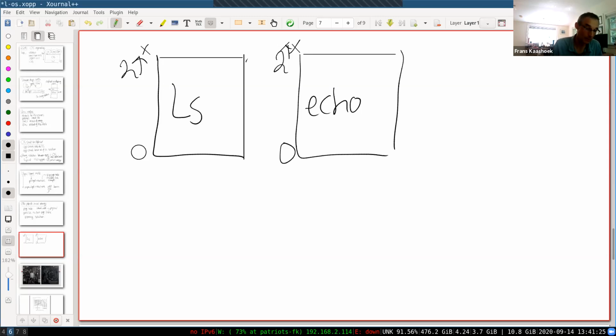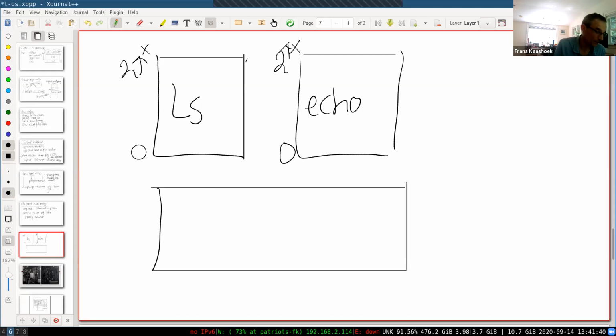And if the operating system maps those virtual addresses 0 to different pieces of physical addresses, then ls cannot access echo's memory and echo cannot access ls's memory. Similarly, the kernel, which sits below it, also has its own address range, at least in xv6, independent of the applications.